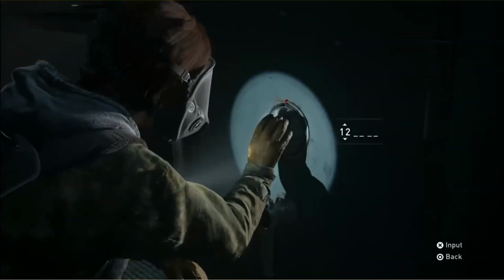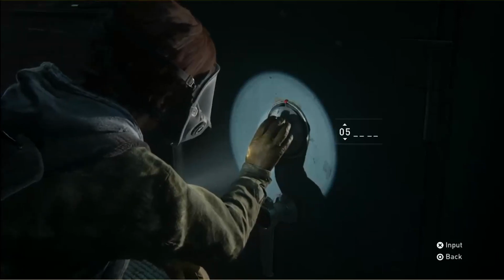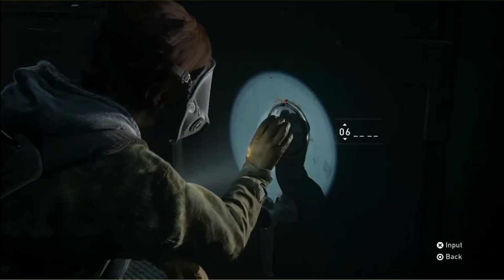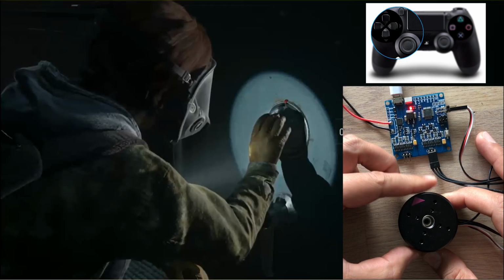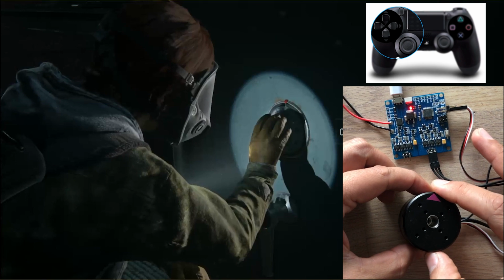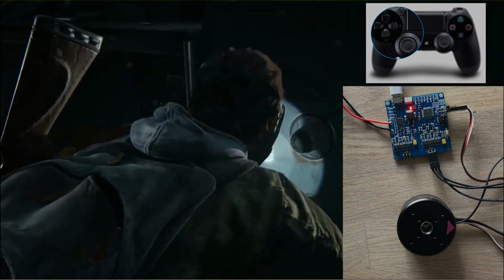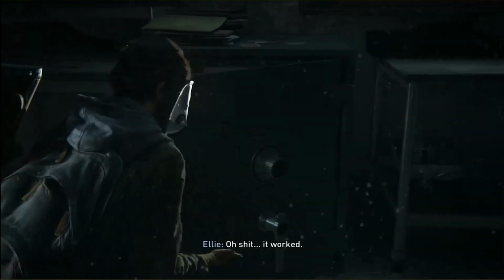Now, you're Ellie in The Last of Us and you're opening a safe, but you don't have the code. So normally, you would depend on the sound coming from the safe's dial. Now, as you rotate the joystick, you feel that one particular notch on the dial that is different from all others. And voila, you open the safe and you win all the loot.